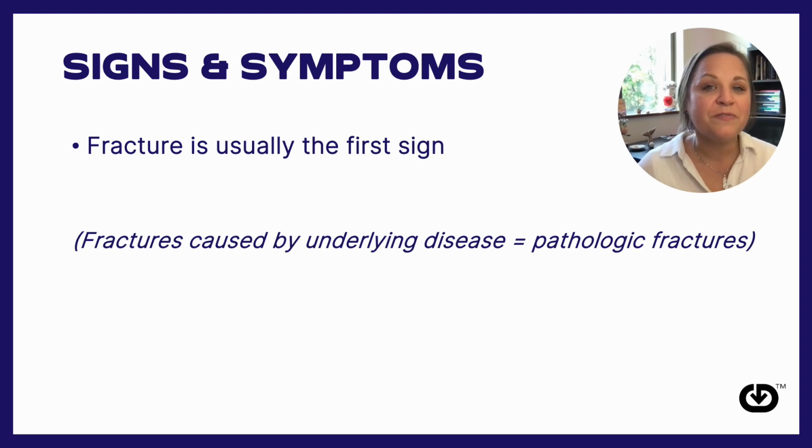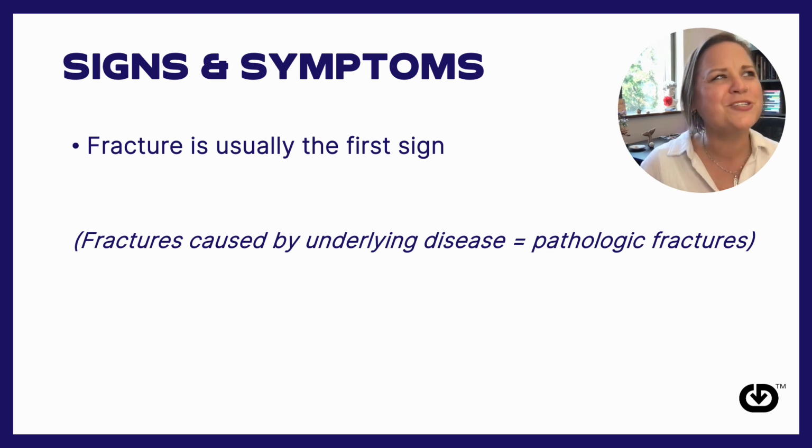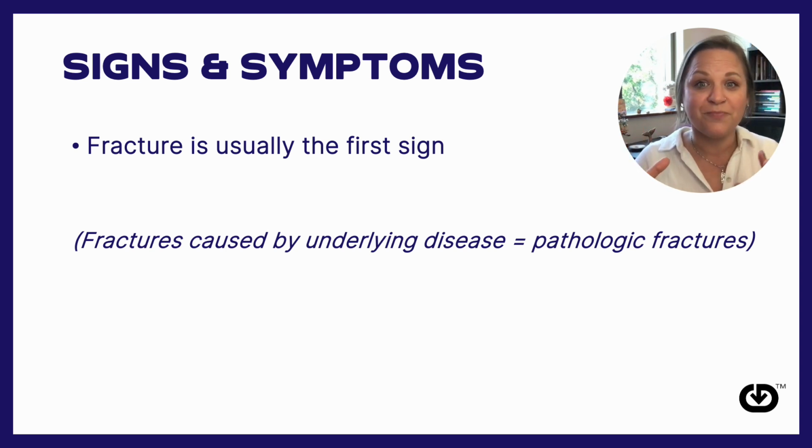Now that we've talked about risk factors, let's talk about what you would notice if a patient had osteoporosis. And here's the bad news, guys. The bad news is that a fracture is usually the first sign of osteoporosis. So we really, as nurses, have to pay attention to those risk factors to hopefully avoid them from having this happen in the first place. Now, if a patient does present for a fracture, oftentimes their fall wasn't even that bad. You know what I'm saying? They wouldn't necessarily have had a fracture given the circumstances if they had healthy bones.